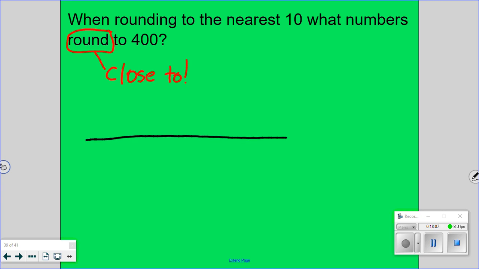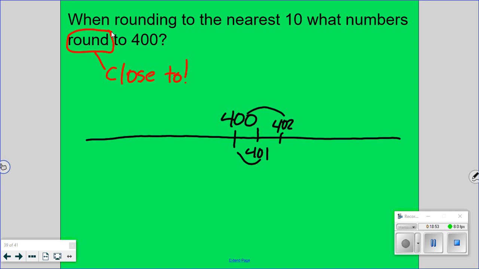I'm going to write a number line. And I'm going to stick 400 right in the middle. If I'm writing, you are writing. What would be a number on that number line that's really close to 400 that would definitely round to 400? Mason? 401. 401 would absolutely round to 400. Write that one down. And I'm going to draw my little hop. That's a number that rounds to 400. Can you think of any other ones? Callie? 402. Oh, now we're just getting started. That goes to 400.